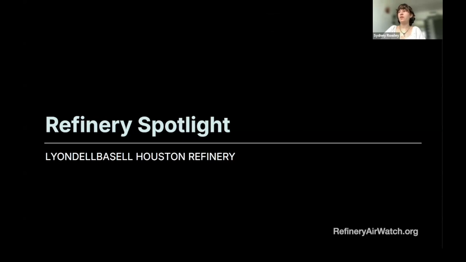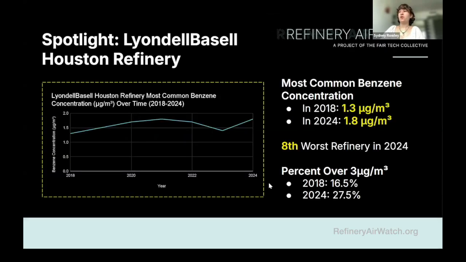Just to show a way that you can use the tools on our website to analyze a specific refinery, I decided to go in and do it for the Lyondell Basell Houston refinery. So specifically working with the numbers, I went in and looked at the most common benzene concentration. I didn't even have to download the data for this yet. I just went in and selected for each year and then put it onto this graph right here.